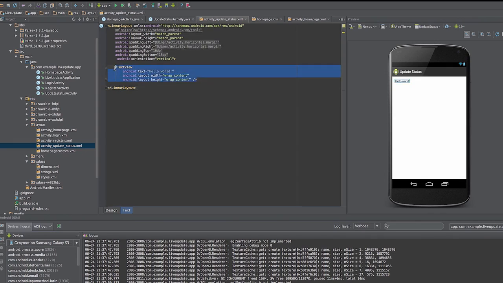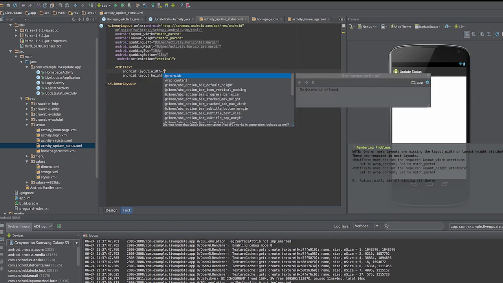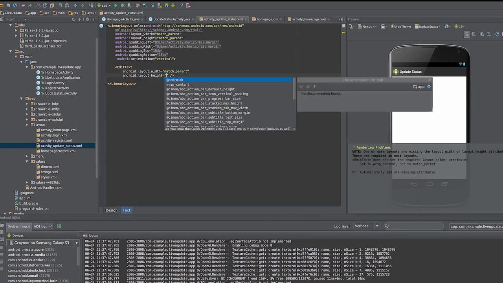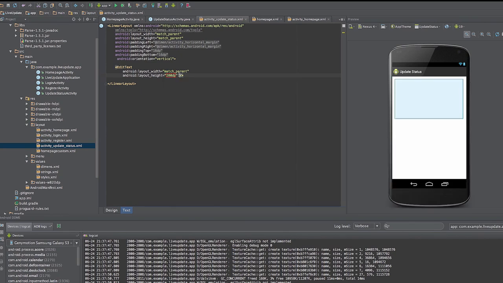All right, the first thing we want to do is add a text box over here, an edit text. Then the width will match the parent, and the height I will aim for about 200 device pixels, or DPs. That's too big. About 150 DPs should be good. Nope, about that size, or even 100. Yeah, something small like that.